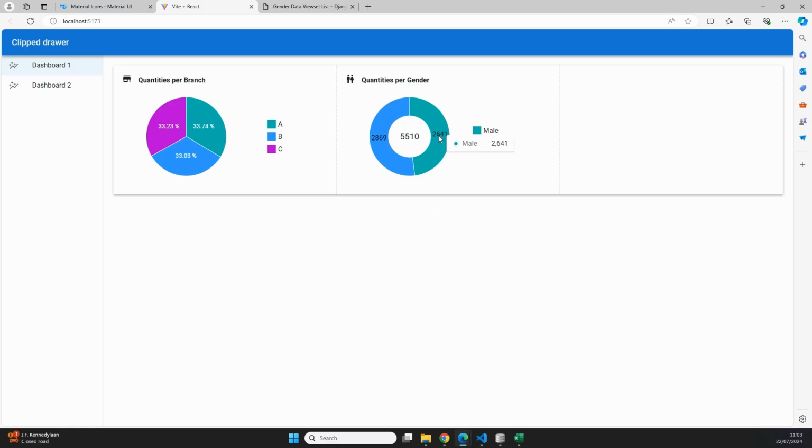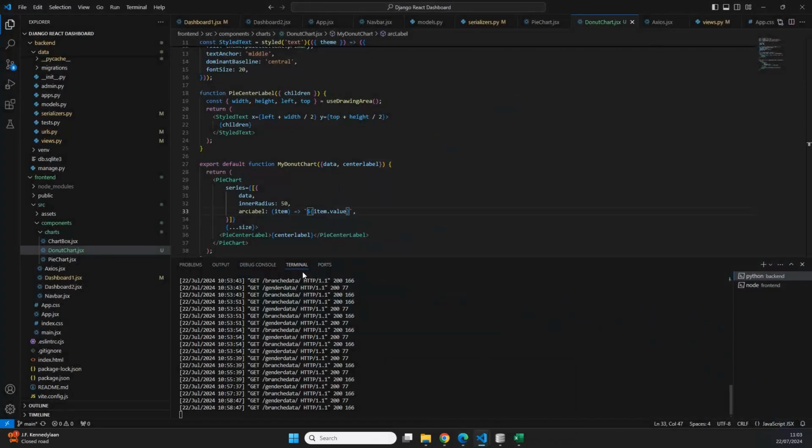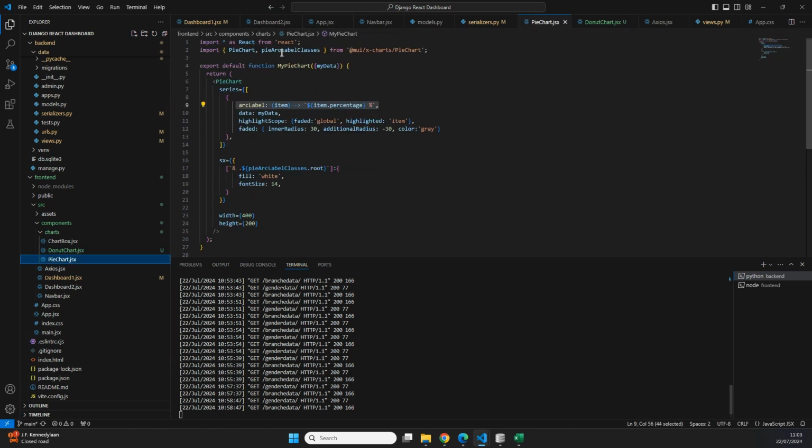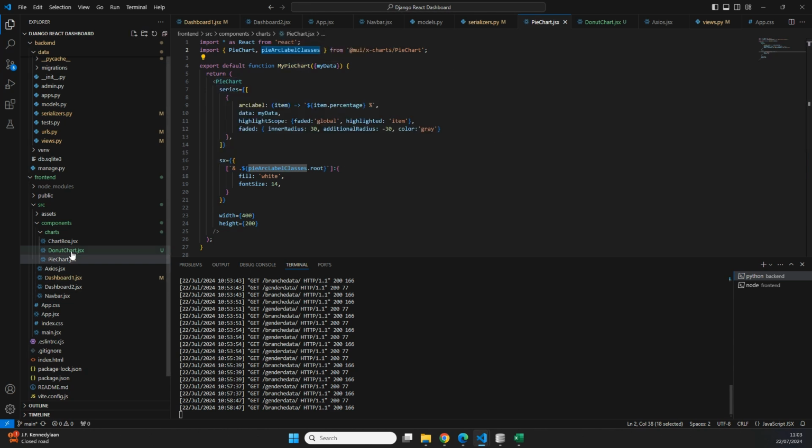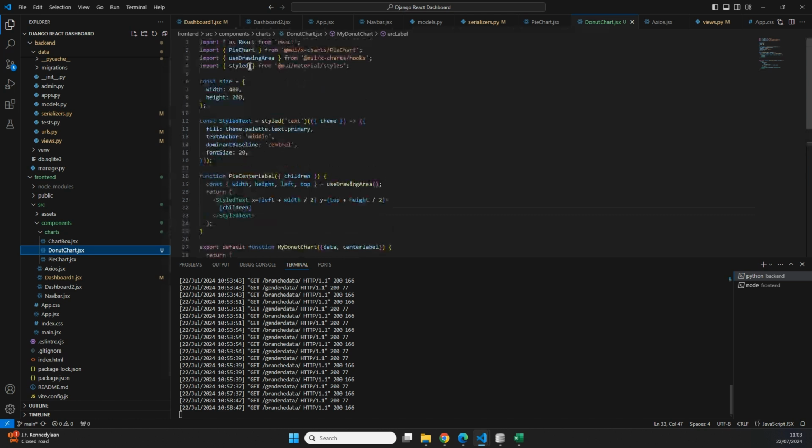Now, I think that these ones are quite big, and also it doesn't match the white color that we have right here. So to make sure that it is all formatted correctly, we can go back to the pie chart, copy over the class that we import at the top, because that's what we need to apply some styling to the classes of the chart. And then we're going to go back to the donut chart and also put that in the import for the pie chart.